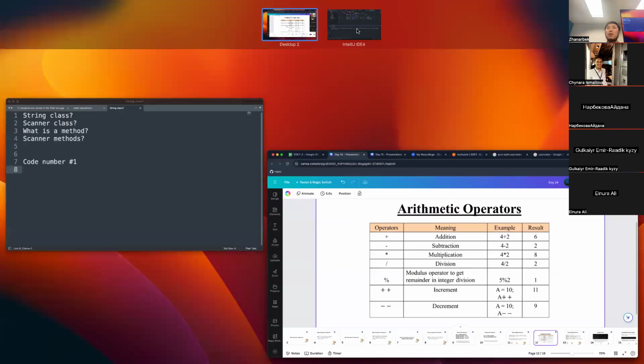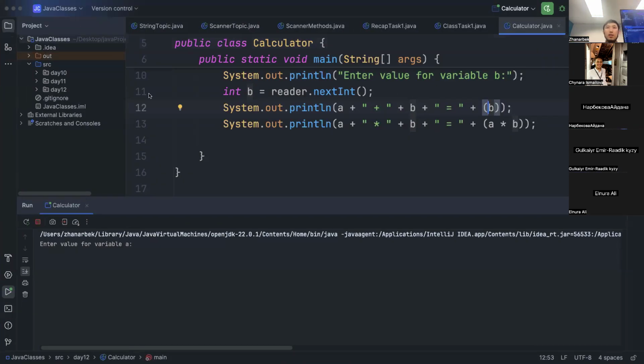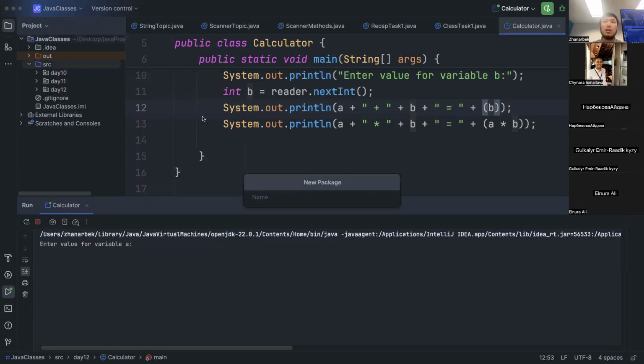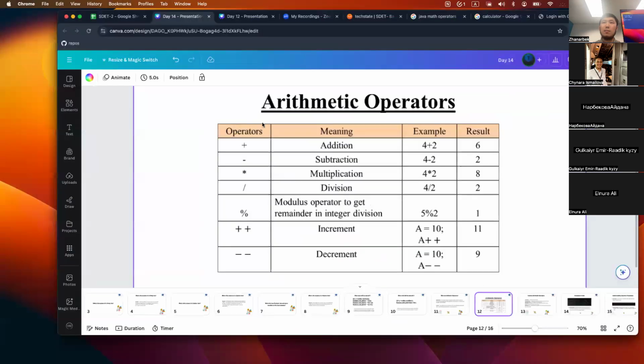Let's do this, guys. Create in your IntelliJ IDEA in the project Java classes. I believe for the last class that you had on Friday, you created package day 13. For this one, create a package. Which day is it, guys? Let me check.